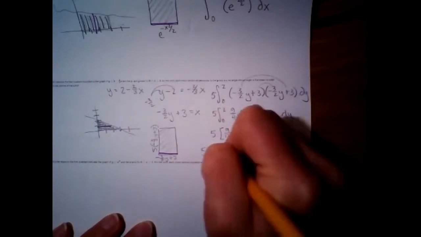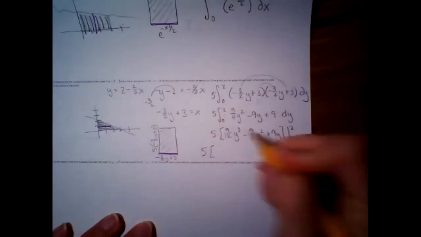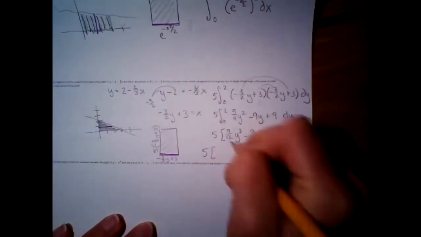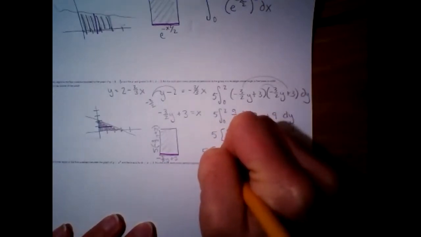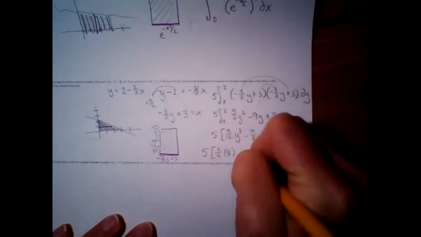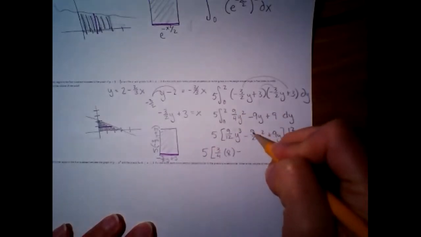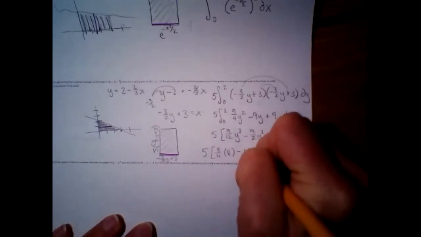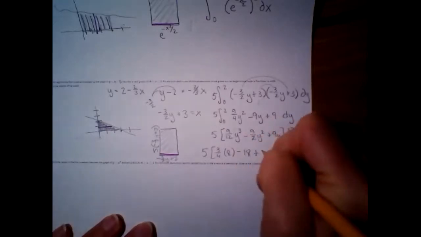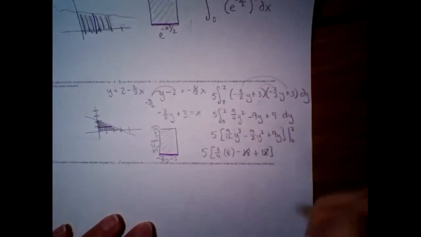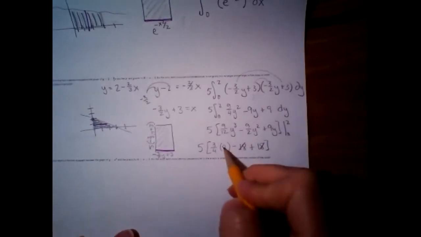All right, so let's see what we've got here. Plugging in 2. 2 cubed is 8. Let me reduce the 9/12, so that would be 3/4. So we'll have 3/4 times 8. All right, 2 squared is 4, times 9 is 36, divided by 2 is 18. And then 9 times 2, oh, is 18. That's nice, those cancel. All right, so now I just got to multiply all this.